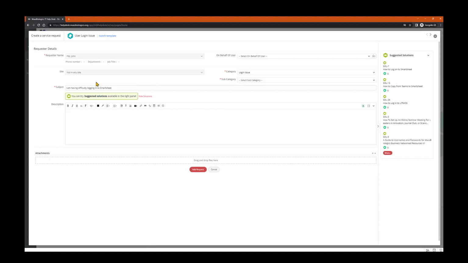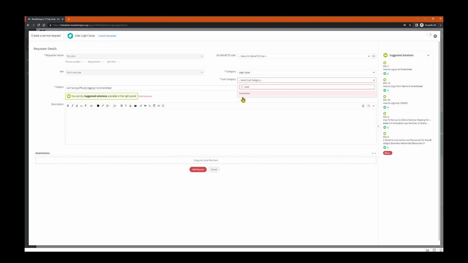So you might have noticed that some of the fields were already pre-filled, like login issue. That's the name of the template. So login issue is already filled out as a category. So what's the subcategory? The subcategory is a list of all the systems I could think of that people would have login issues with. There's a general network login, that's your desktop login. And I have other system in case I forgot something. But this one we know is Smartsheet, right? So I'm going to put in Smartsheet.